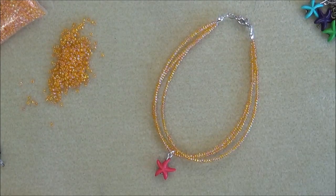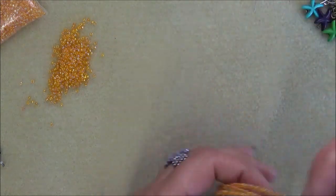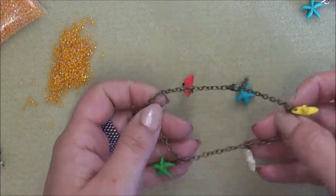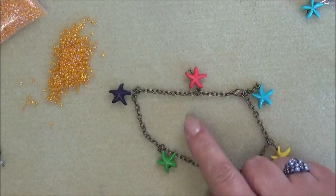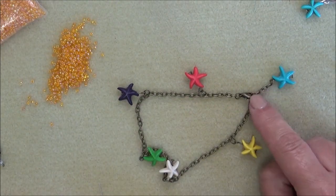So would you like to see something else? Would you like to see another one? Or are you happy with that? All you needed to do if you wanted to make something like this is to measure off a length of chain, 8.5 to 9 inches. 9 inches, I say, for good measure.